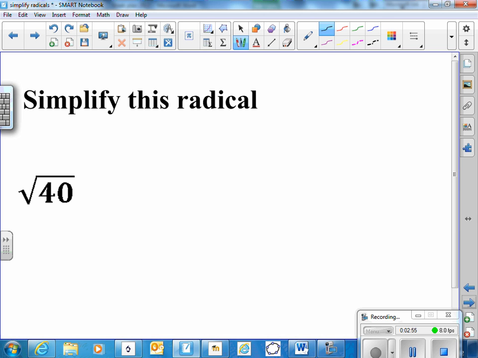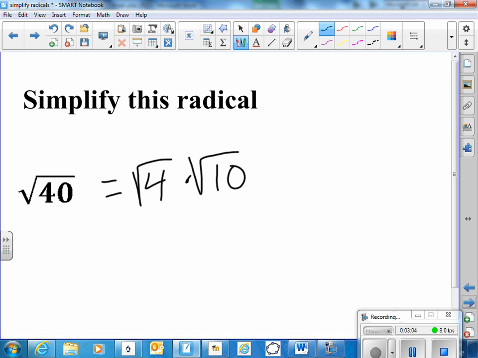Square root of 40. Well, let's say I can notice that there's a factor of 4. It's a factor of 10. 4 times 10. So square root of 4 is 2. Square root of 10, I could factor that into the square root of 2 times the square root of 5, but neither one of those have a whole number square root, so we'd probably end up multiplying them back together. So let's just leave that as 2 times the square root of 10.